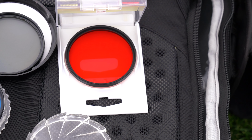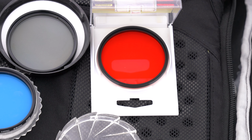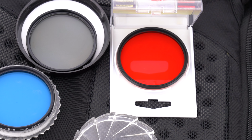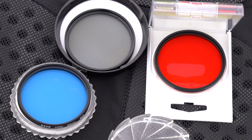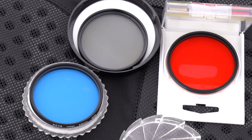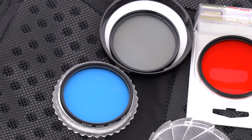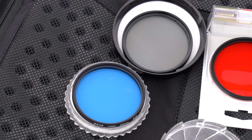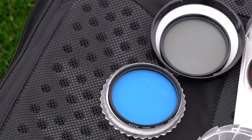I think if you're interested in trying colored filters for the first time, I would highly recommend it just because you can get them for rather cheap. I got the blue and the polarizer together for 10 bucks. The red filter was another 10 bucks. So all three of these filters were only 20 bucks. So really cheap when you consider the price for other filters today. And this is really because no one uses these anymore. Really, the only people who use them are film people.